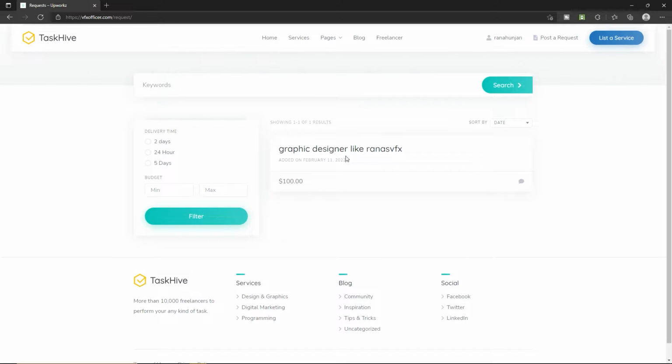Now let me quickly remind you how you're gonna make money with this website. First, you're gonna charge the commission rate from the freelancer, on the service that they provide on your website. Next, you can monetize your website with paid listing, claim listing, marketplace, booking, etc. There are a couple different ways, guys. Just keep watching this video. I'll show you everything, guys. So without wasting more time, let's get started. And now let me show you guys how you can build this website from start to finish.